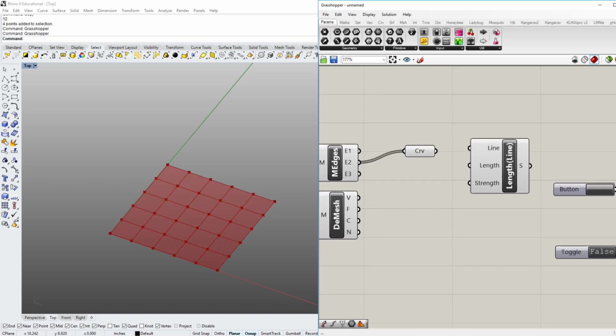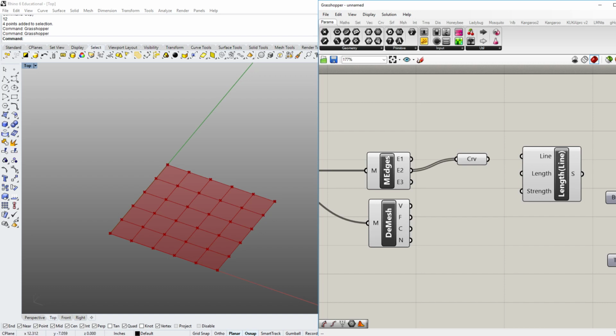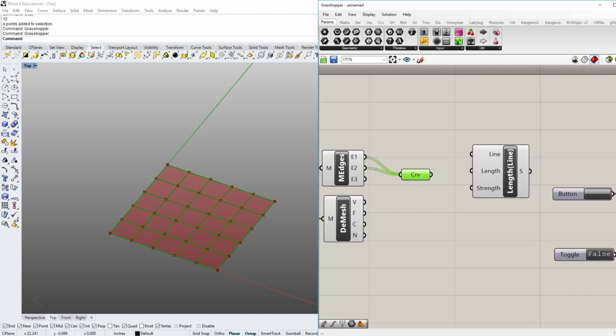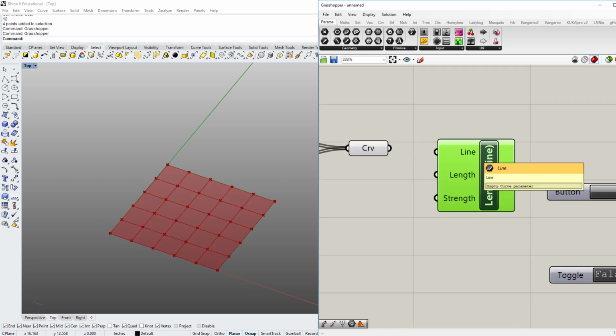For this type of simulation, we don't really care. We just need all the edges. So I'm going to hold Shift, you can see that little green arrow appear, and plug that into my curve. I want E1 and E2 plugged into my curve component. That will collect into one component all the edges of my mesh. Then I can plug that into the line input on my length component.